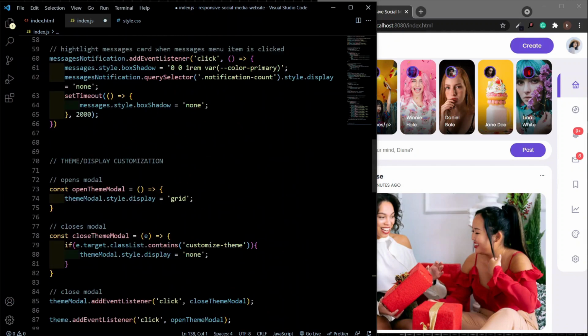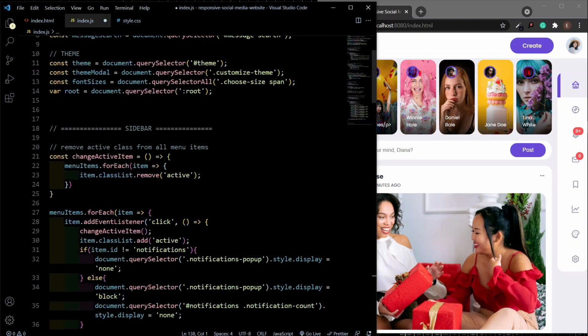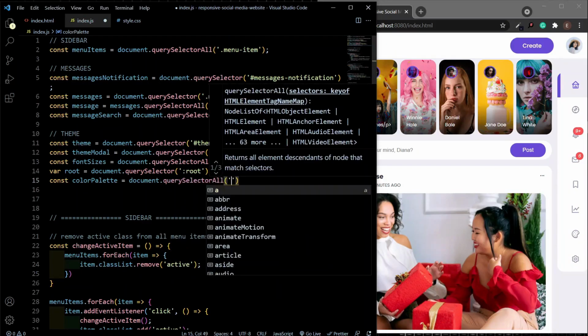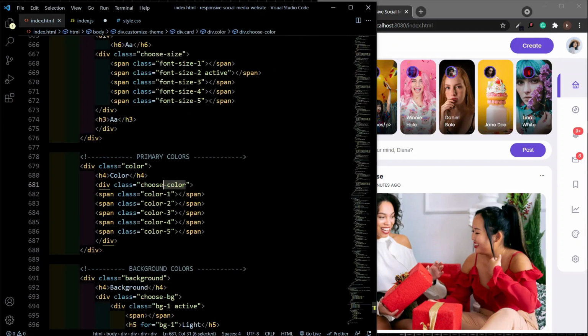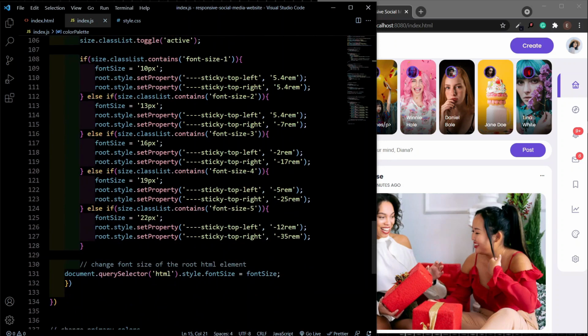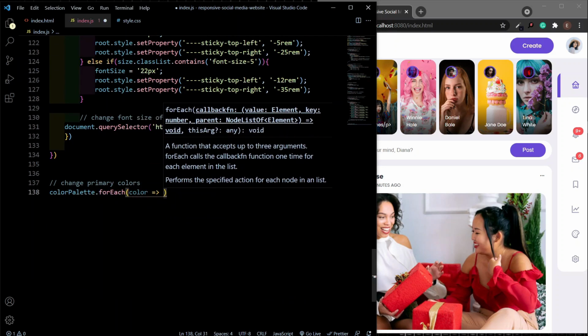For that, let me show you in the HTML, and that is going to be this. So in the JavaScript, I'm just going to call this color palette, and I'm going to grab all these spans in there and loop through them using forEach. So on the color palette, I'm going to use forEach color and run a function.